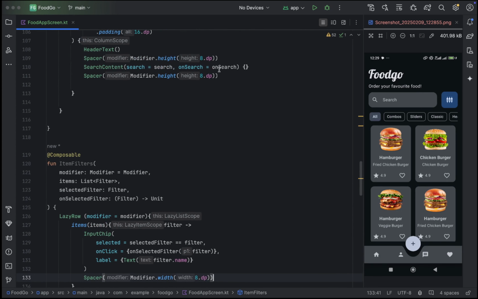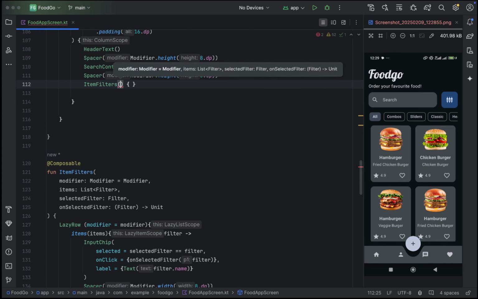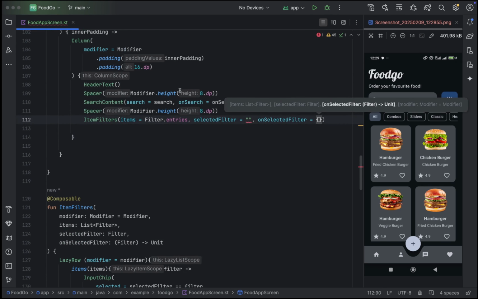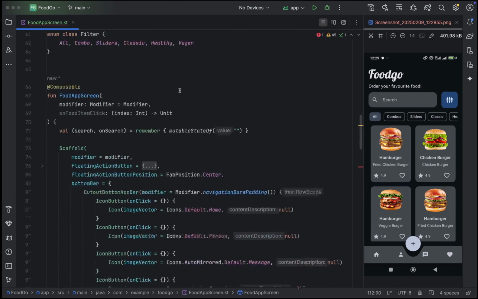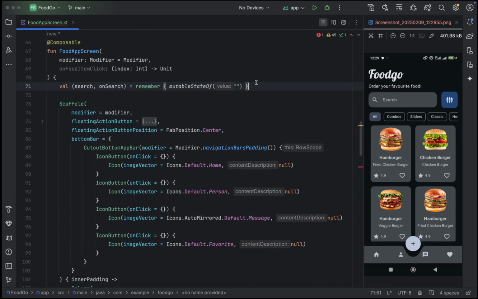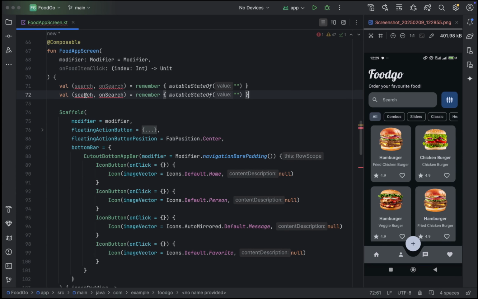Now let's go back here and call our filters. Now for the items, let's use filters.entries. Okay, so similarly, we're going to hoist the state. So what we can do, let's go above here. So this one is going to be filter. Here, whenever the filter is going to change. And by default here, let's use all.